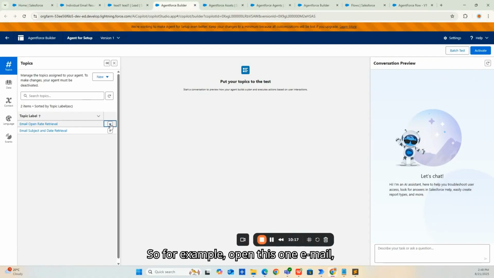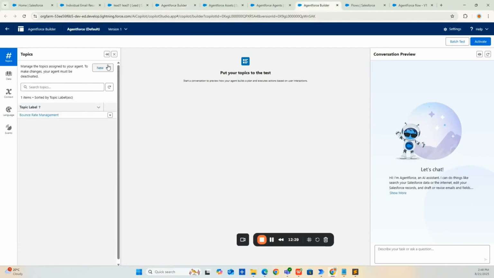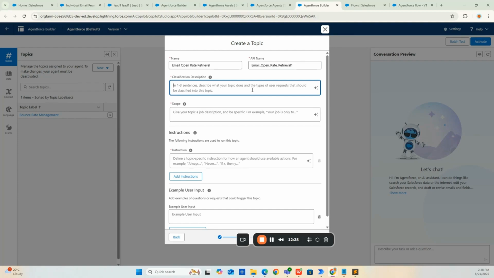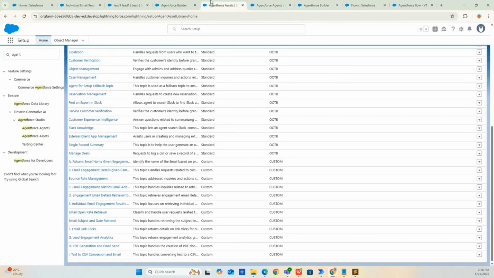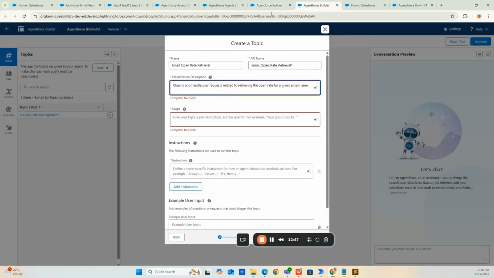So for example, open this one, email open rate retrieval. Inside this one, I'm going to create new topic. The same name, I'm going to keep it different. Then I'm going to add description here, the scope, and then the run instruction.